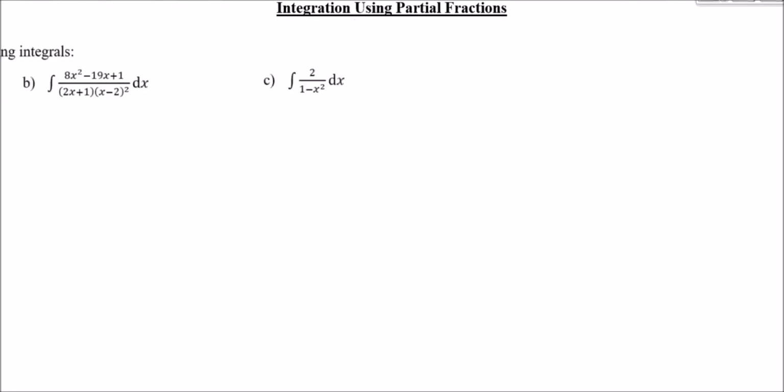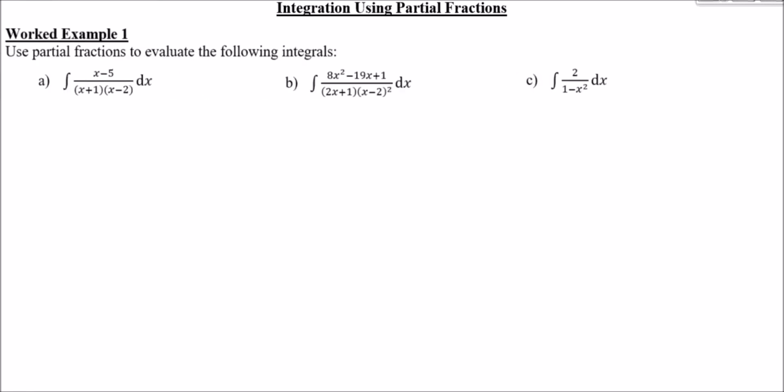So let's have a look at worked example 1. So don't worry if these look a bit familiar, it's because they are. We're going to use partial fractions to evaluate these integrals. So a, b and c formed part of a warm-up. For warm-up we're just simply splitting these into partial fractions. And so, assuming we now know how to use partial fractions again, we're just going to get onto the primary application of how these are now transformed using partial fractions into integrals which are easier to solve.